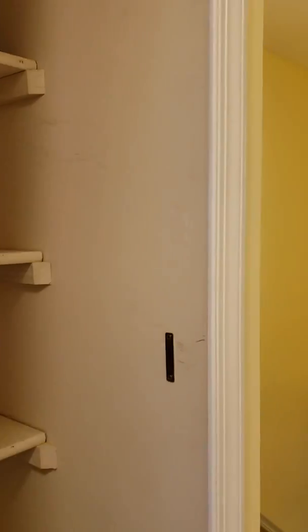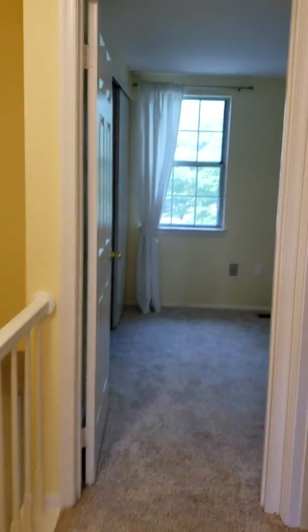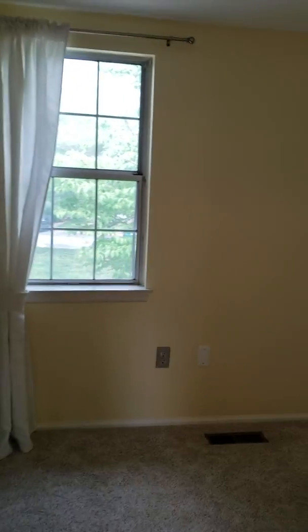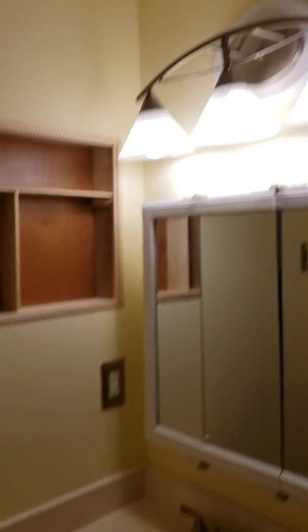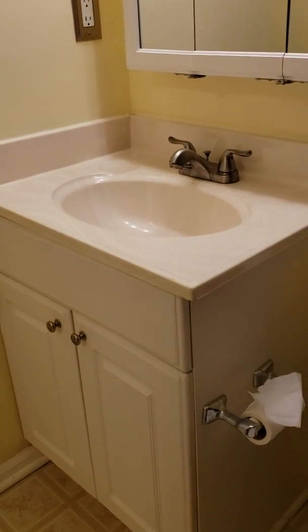Some crazy door here — you hear that noise when I open that vinyl clad thing. This is the owner's master and guest bathroom. A newer tub wrapped — they just wrapped the old tub in ceramic. It's stained pretty bad, but not real bad. Check out the vanity — little hole in the wall, they got a new fixture though, but this is an old vanity, an old toilet, and an old vinyl floor.